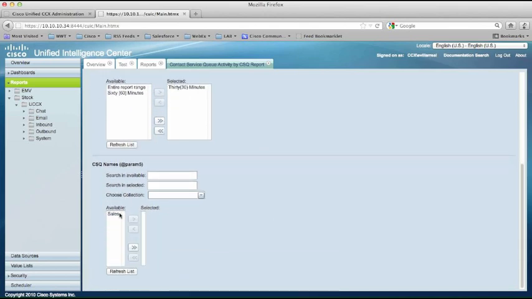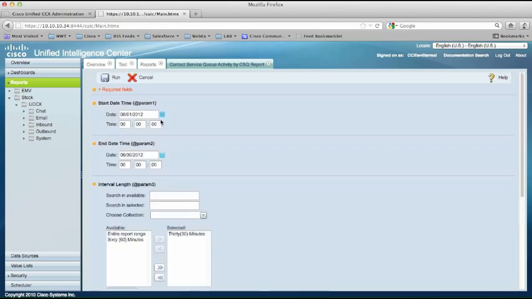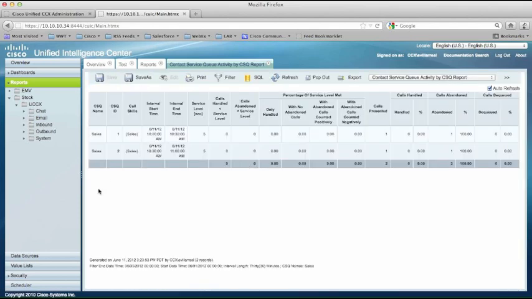And then you have to select the CSQ you want to view. I just have sales in here. So I'm going to go up to the top and run this. It's going to show all the data that's in there for that month. It's going to break it down by a 30-minute interval. There's not a whole bunch of data in here. I haven't made a whole bunch of calls. I wanted to focus on the CUIC client itself. But you'll see that the same data that you would normally see in the HRC client is going to be here.